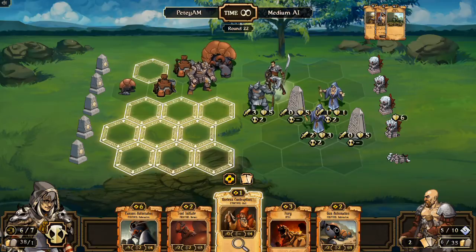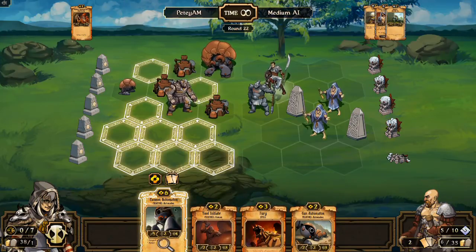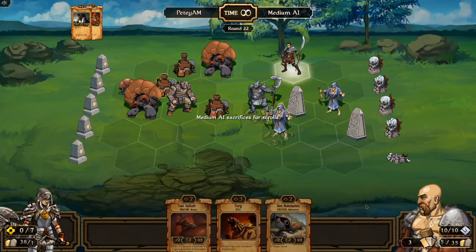I have a useless contraption. I could play that there, move this guy there. Yeah, okay. Then play another cannon. He'll be kind of cornered in if I lay him there. Put it behind him. Then I have Fury next turn, which could allow all my people to attack, which will be really good.